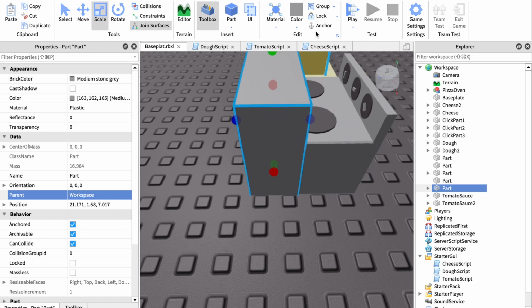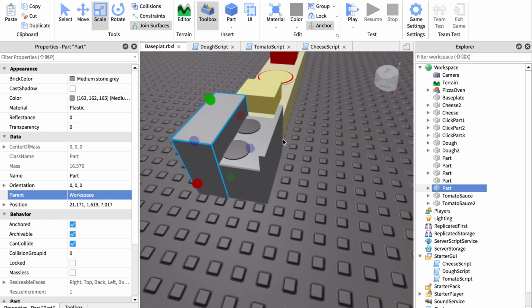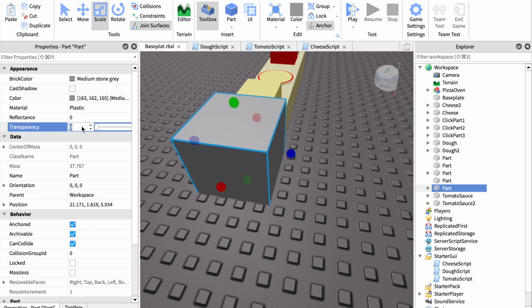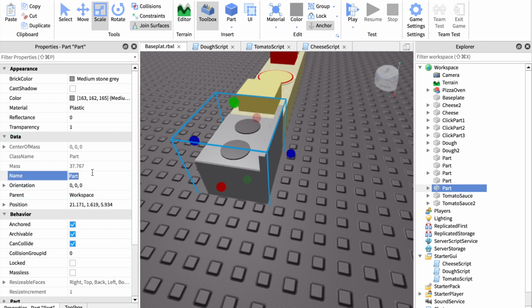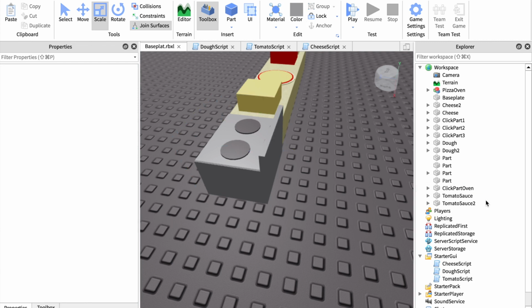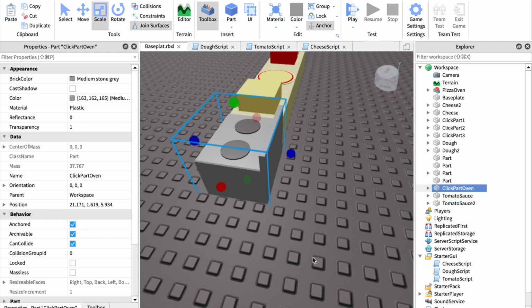Oh, and also, don't forget to anchor it. That's very important. If you don't anchor it, it will fall off. Okay, set the transparency to 1, and you name this click part oven. Perfect. Now you got this.